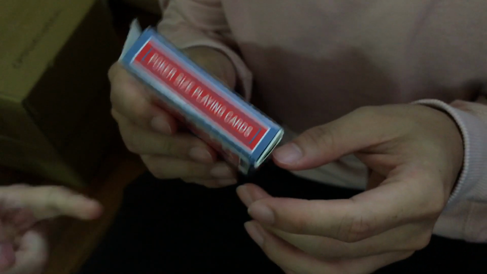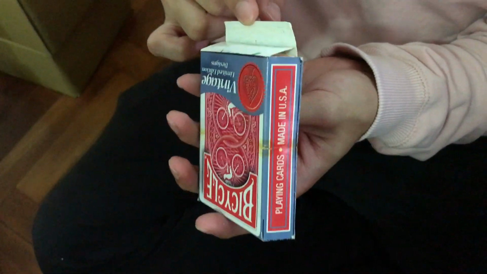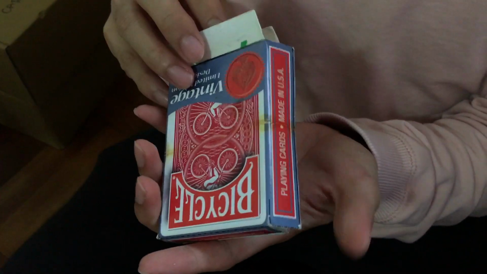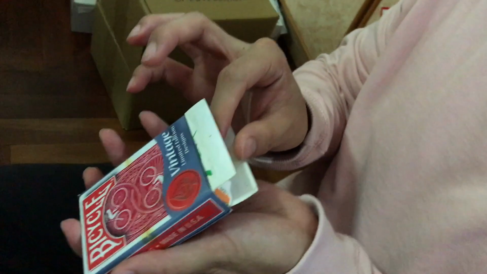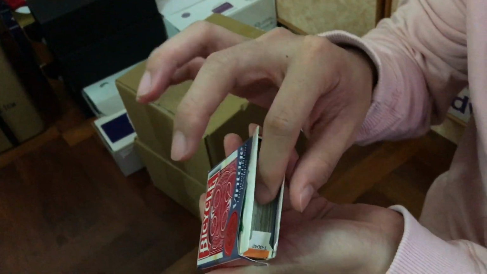What happened to take this out from the box? From the back, from the bottom. So Alan just brought this out of nowhere. What is this supposed to be? Vintage limited edition design. And then you take it out from the bottom. The borders look colourful as fuck.